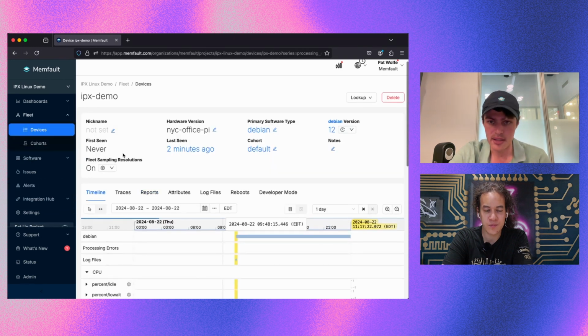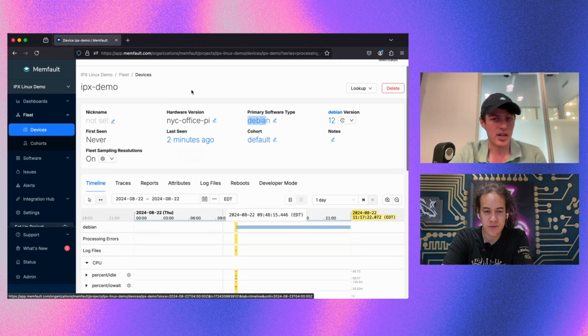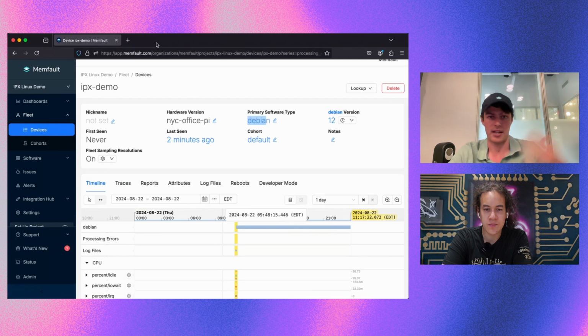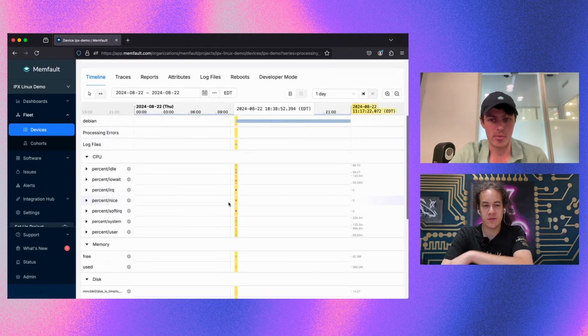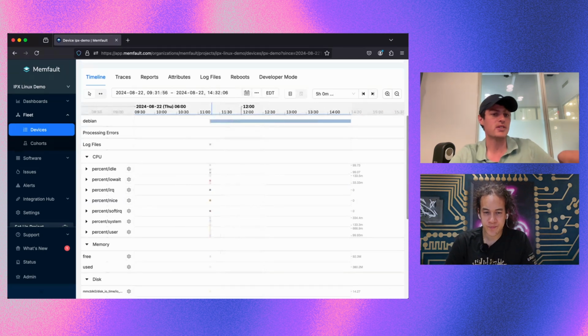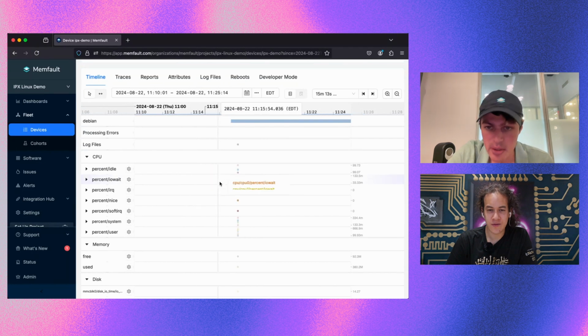So let's take a look at this, and we can see that this is a device running Debian version 12. That's in line with the Raspbian version I've flashed on this device. And then we can see some metrics that got reported over those 30 seconds that we let Memfault run before syncing. Okay. And so we can see, let me move this over, right?